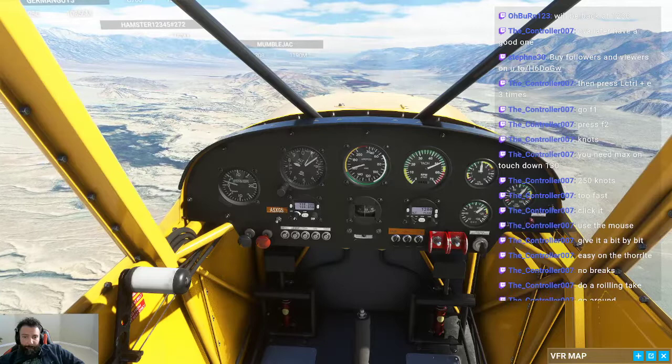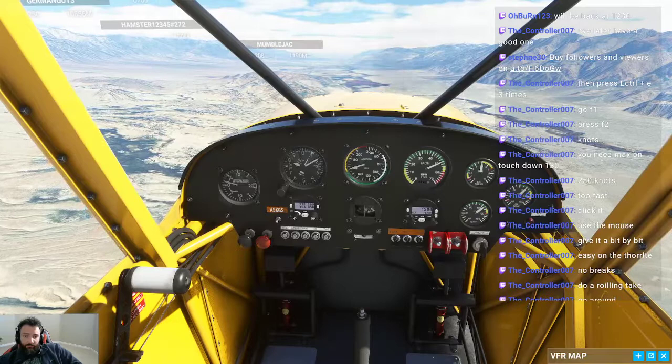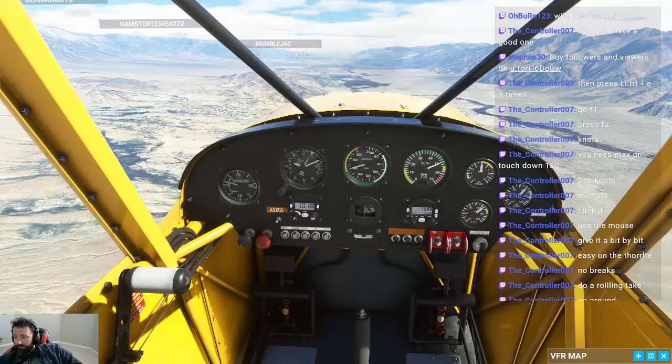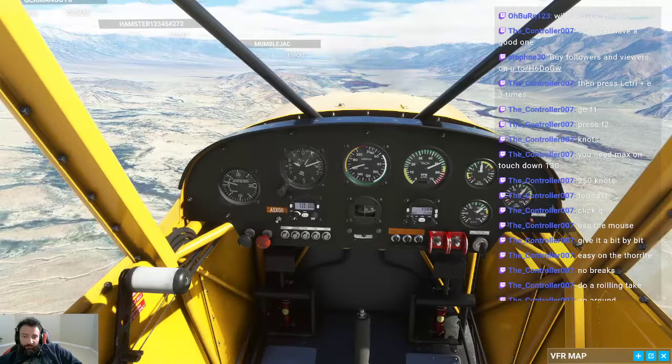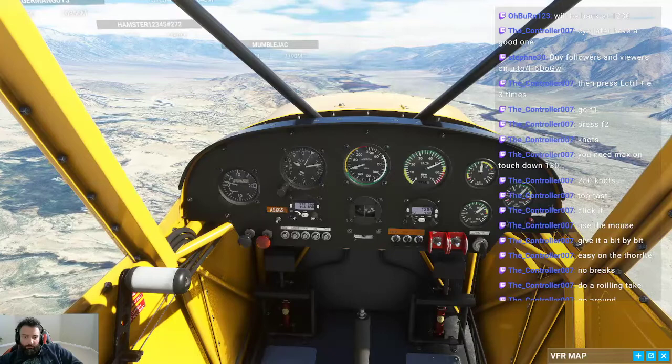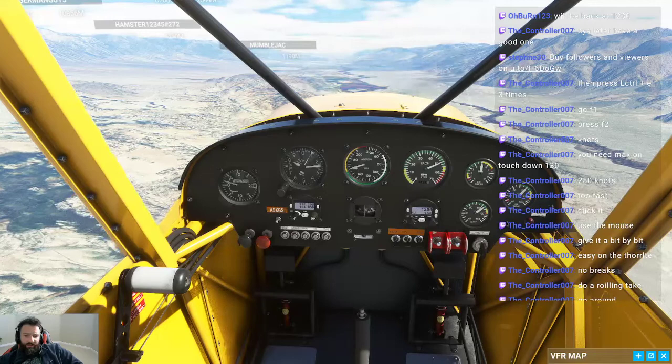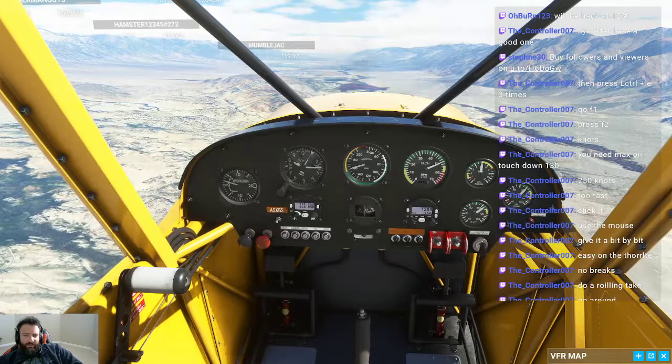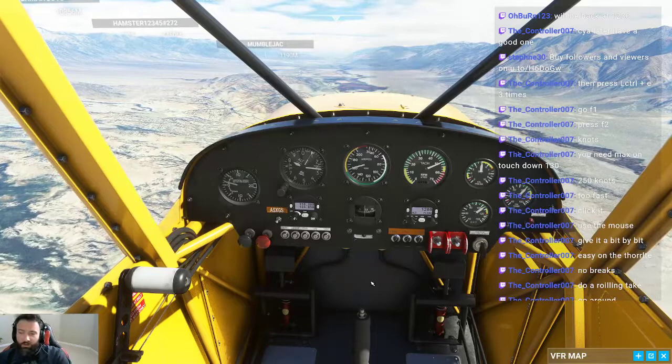GPU did get up to 80 degrees for a hot spot, I guess, whatever that is. I guess it's a spot that's just hot. Fans are very high. Video is doing good. GPU's at 100%. Oh no, GPU's not even at 100% here. We're only at 78%. So we can definitely increase this right now.